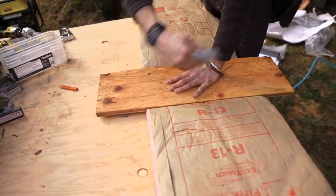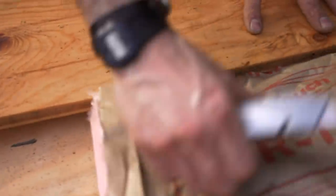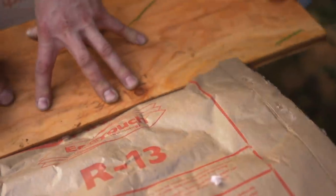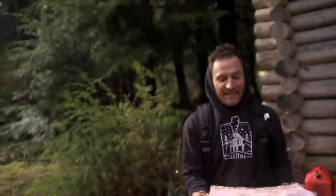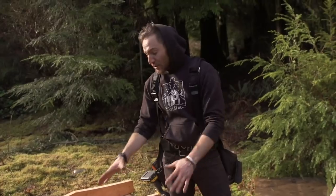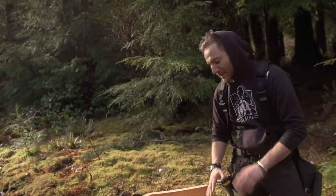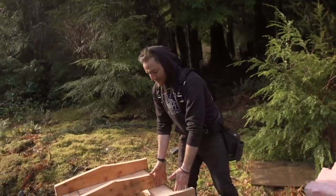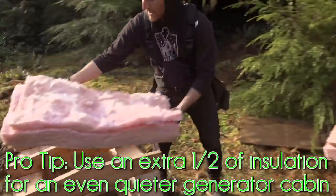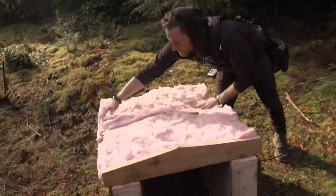I got my sharp knife and my insulation. With this stuff, while it's compressed so I can cut it easier, I start the cut really lightly and make sure I've cut through all the paper — see that, all the paper's been cut. Now I press down tight and go a couple of light cuts, and then you get a nice little piece. After it's been insulated, we built little rafters. You don't want just a flat board because the rain will pool up on it, so you want at least a little pitch. I took a two by six, went to the middle, went up three and a half inches, and connected the dots. They're 15 inches apart so when I take the insulation, I pop it in — paper on the bottom side where the generator's at so none of it falls down.